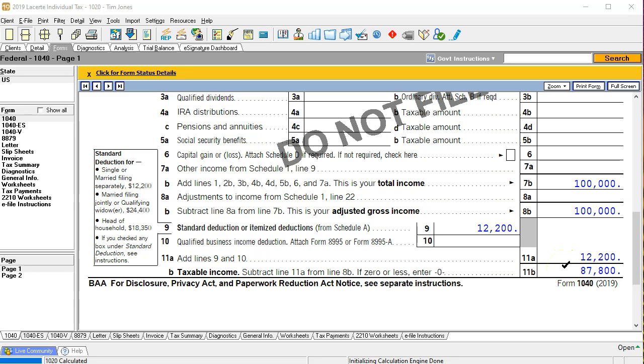Now we're going to consider gambling losses that would be reported on the Schedule A. So the typical question is, what if I have gambling losses? Can we deduct the gambling losses? Now you can typically only deduct the gambling losses up to the winnings. What will often happen is you might get a form that's going to say, hey, you have gambling winnings. You've got to include that in your tax return. The question is, do I have to include that? Typically, yes, you've got to include the gambling winnings.